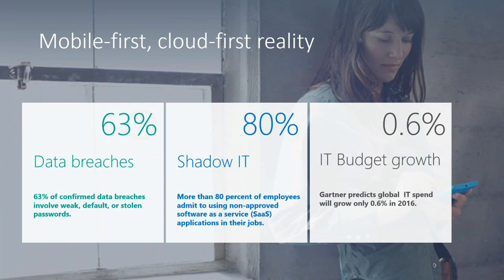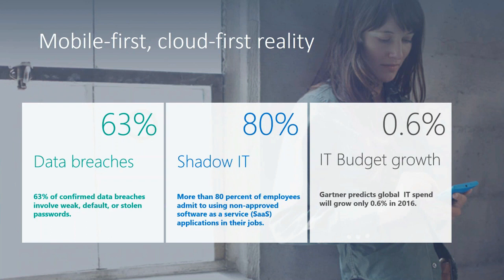And we all know these are generic statistics. So I know that 63% of data breaches involve weak, default, or stolen passwords. How do I combat that? And shadow IT is growing more and more. If you don't provide the tools for your employees to use to communicate and collaborate, they'll go out and use other third-party tools to do their communication and collaboration. I was in a company a couple of weeks back, and their IT budget was almost doubled with shadow IT. They had departments buying their own SaaS applications and not going through the IT department.